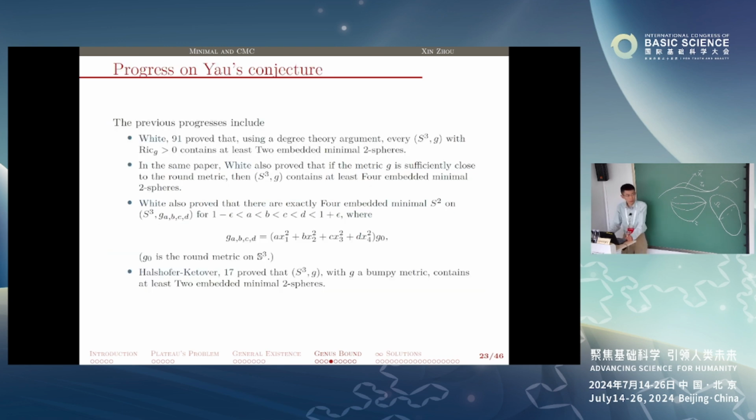So let's go back to Yau's conjecture. This is an outline of the progress. Well, due to limited time, maybe let me just read this part. Okay, so Brownwhite did some earlier contribution to that, and he was also able to show that 4 was a sharp number, because he showed this under this specific metric. This is a conformal change of the round metric, and the conformal factors given by the polynomial with coefficients satisfying these conditions. He showed that there were only 4 embedded minimal two spheres given by the cut of the 4 planes in R3, R4 with this sphere.